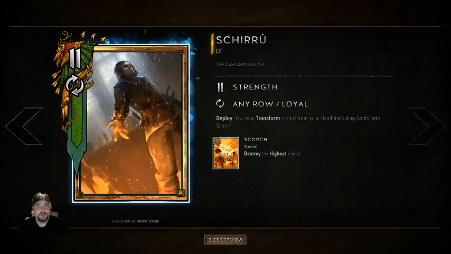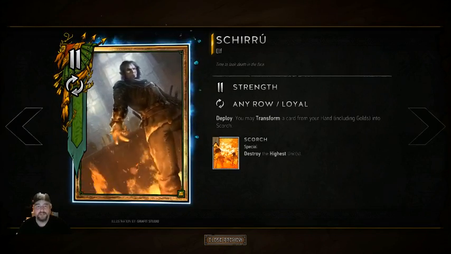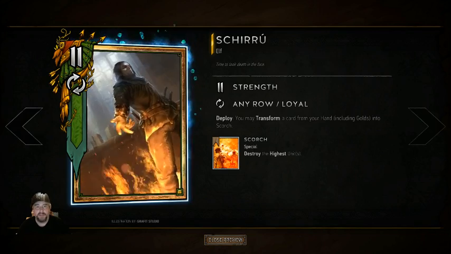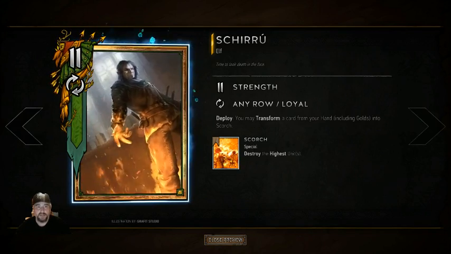I have this card because I really like it, Shiru. So what Shiru does is you may transform a card in your hand into Scorch. So this is a situational card. Let's say you have all your dwarves and they're gaining momentum and they're doing well, and your opponent has a big minion on the other side, bigger than your dwarves. Boom, transform a card into Scorch and drop it.